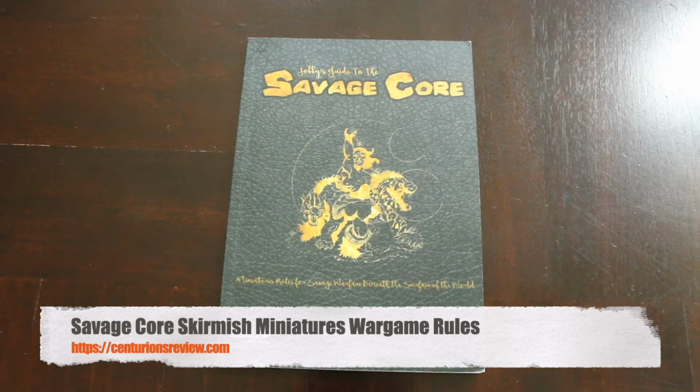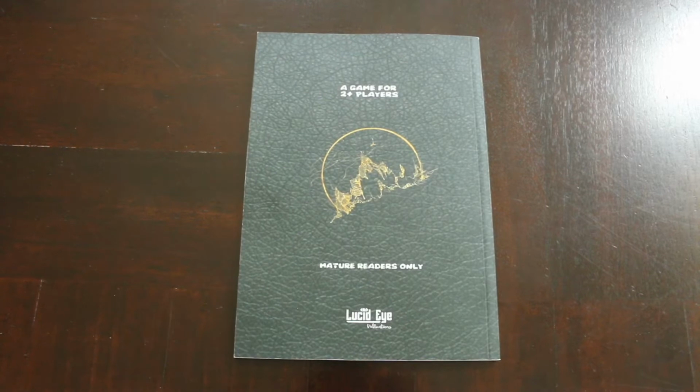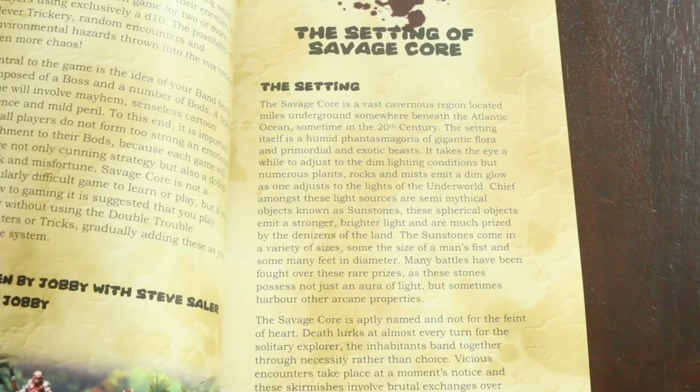This is Jobby's Guide to the Savage Core. Miniature rules for savage warfare beneath the surface of the world. It's a game for 2+ players, and it says mature readers only. I didn't see anything really in here that would suggest it needed that. The setting is Savage Core.